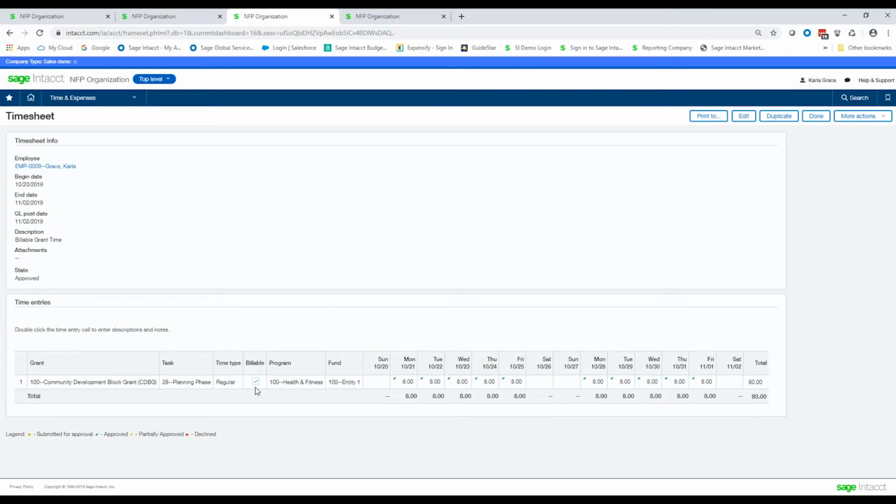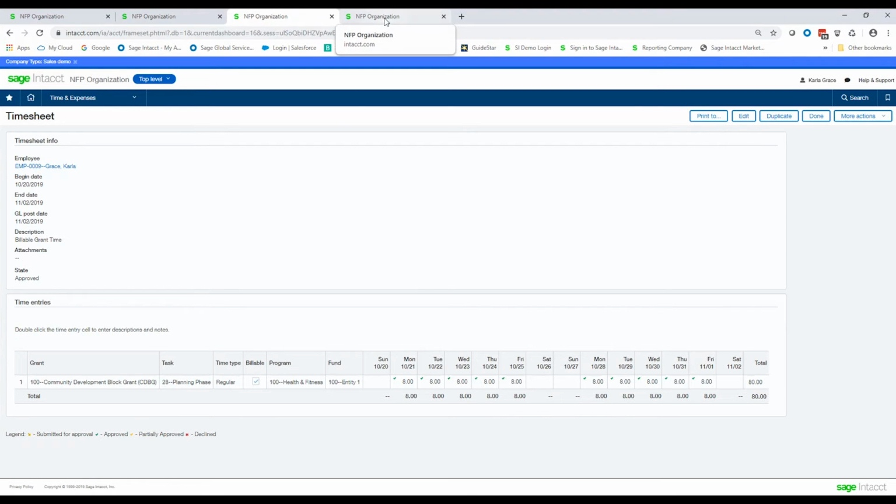So through configuration, you'll be able to set up that time will be coded against maybe a particular billing rate, and then it'll accumulate all that time, multiply it against the billing rate, and come up with a billable dollar amount back to your grantor.